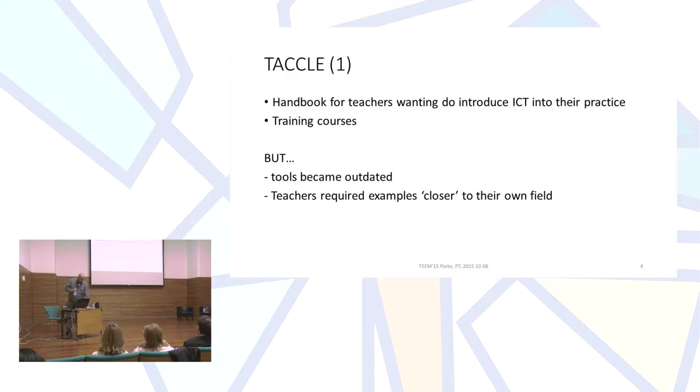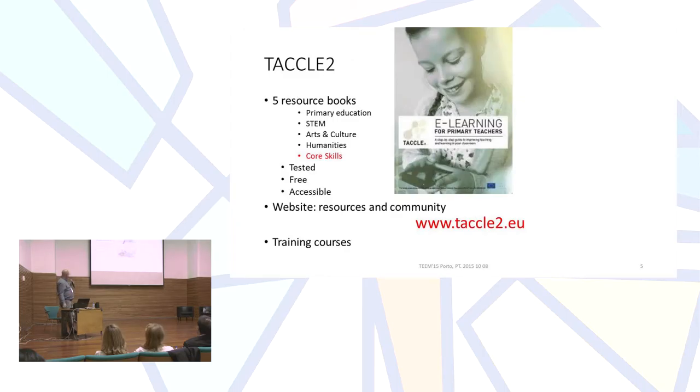as marketing people tell us, listen to your customers. So we did, and we decided in TACCLE 2, and let me move on to that one. Actually, there's one missing. We decided to create 5 books, much closer to a cluster of subjects that teachers might be interested in. For example, and that's why I noticed that there's one missing, this one is on technology. We have one on primary education, one is dealing with STEM, arts and culture, and the humanities, and there's culture. And there's also core skills.